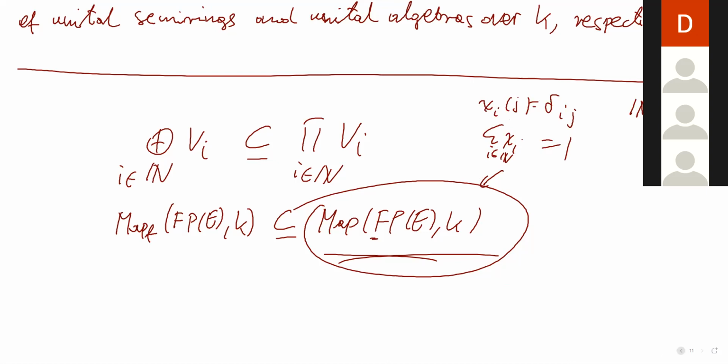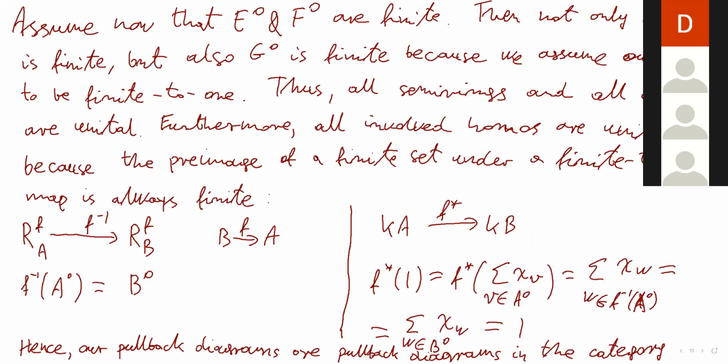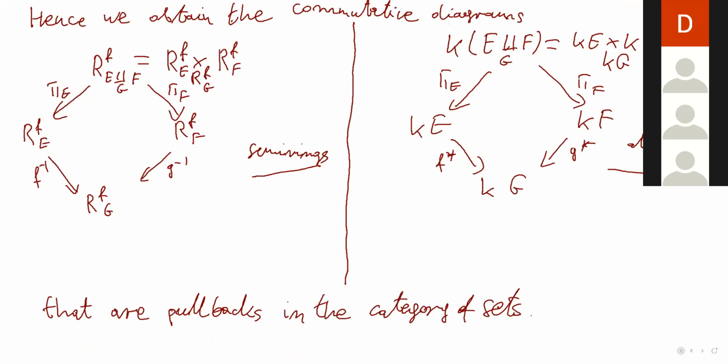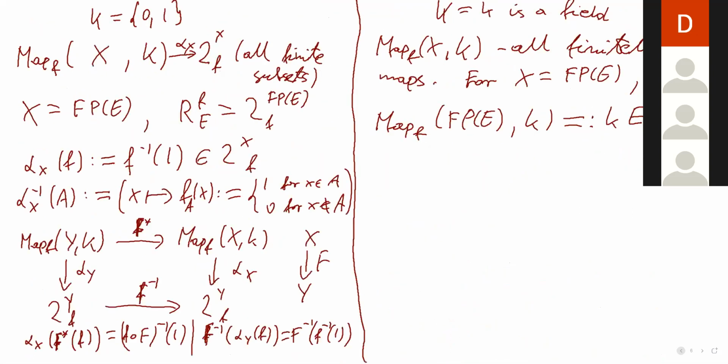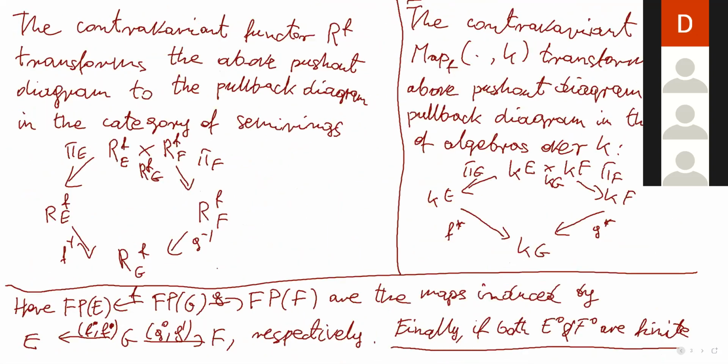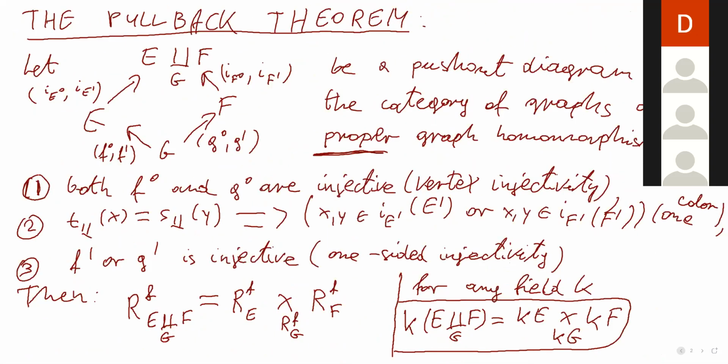But if you don't like the semi-rings, you can forget them. They are not essential. I treated them as a kind of warm-up test ground. But what is absolutely essential, and this is your take-home message, is the pullback theorem for path algebras. And by digging so deeply into graphs, we managed to distill the optimal assumptions, in my opinion, for the pullback theorem. And these assumptions are these 1 to 3 assumptions, okay?